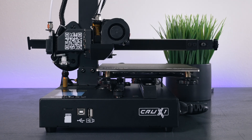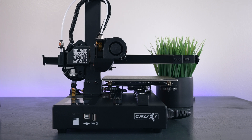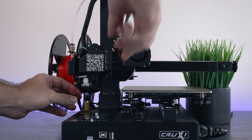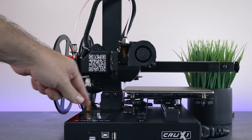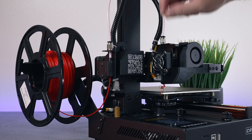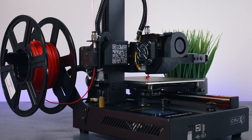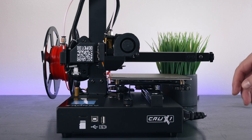Let's install some filament. I'm using a roll that's coming to an end to test this. Just sit it on the spool holder, feed it through the filament detector on the side, through the PTFE tubing, and down into the extruder. Push on the lever to release it and push the filament through - you can see it coming out the other end. Press the lever to release tension on the gear so it can get through into the hot end. You can also use the extruder controls under the Manual menu to push the filament the rest of the way.